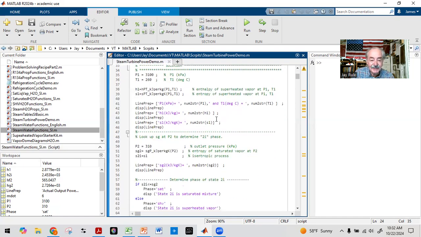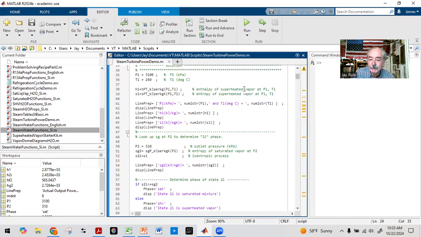The next thing I'm going to do, look how easy this is getting properties at state 1. I'm just going to invent a variable named H1. Here's my function call, HPT. I know it's superheated vapor. H as a function of pressure and temperature. And look, there's my function call, and I'm putting in P1 and T1 as my inputs.